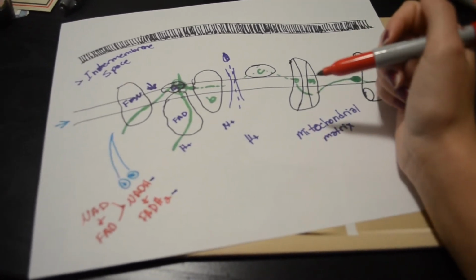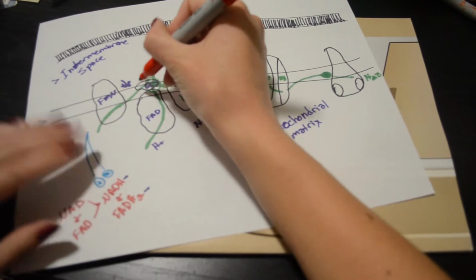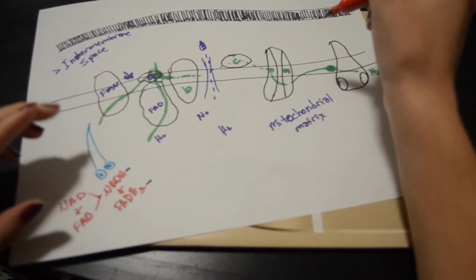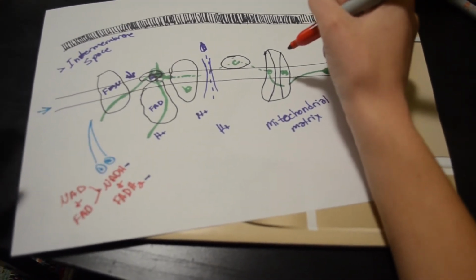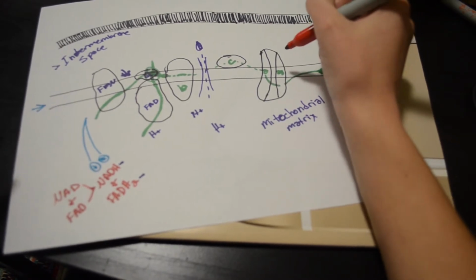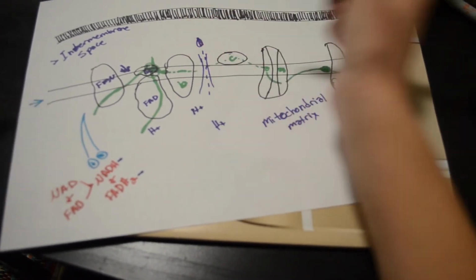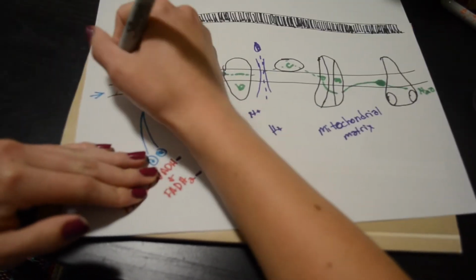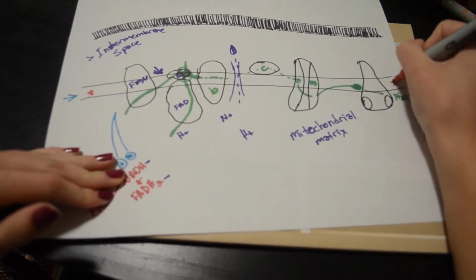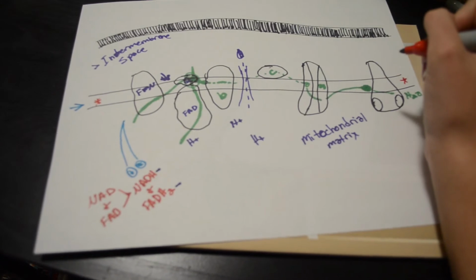Also, a couple of things to note. A couple other things to note are that the kinetic energy of the passing of the hydrogen ions that generates the ATP is a process called chemiosmosis, or chemiosmotic phosphorylation. This is a very important term to know because it's what essentially drives the entire process from step A all the way to F.